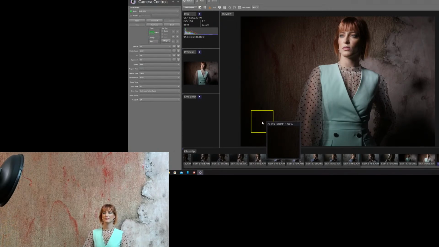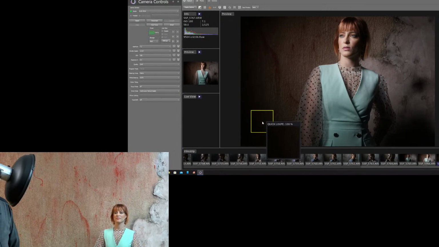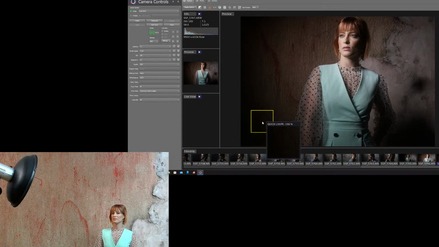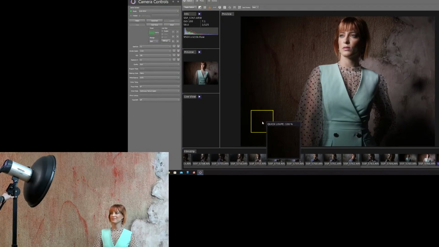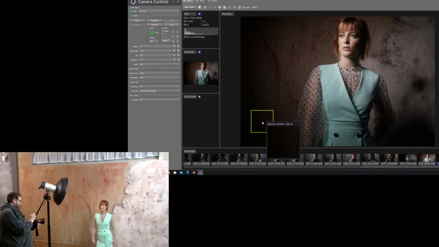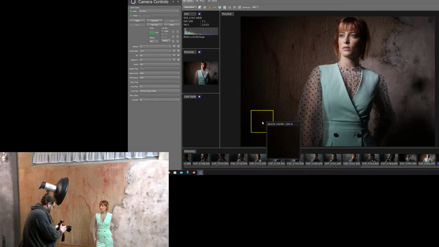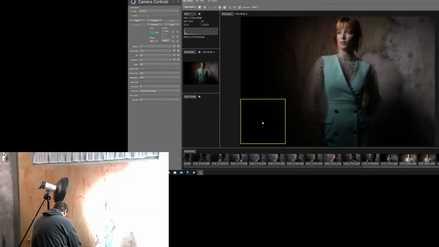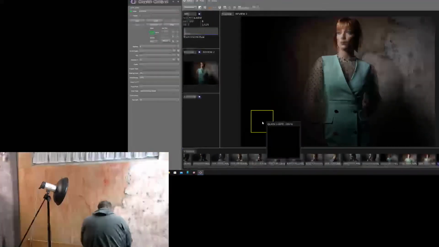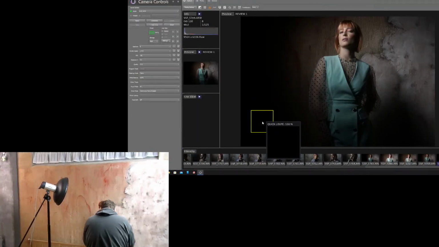Maybe it's a little bit too much, maybe it's a little bit too little. That depends on your own personal style. If you want that vignette to be more aggressive, move the light closer. If you want that vignette to be a little bit wider, move the light back. In my case, let's move it a little bit closer. And let's go back to f8. Okay, let's find some images. Yeah, I really like this. Okay, let's add a little bit of contrast. Nice.